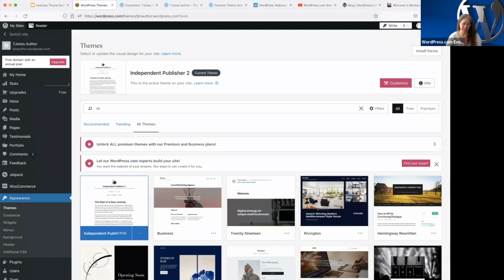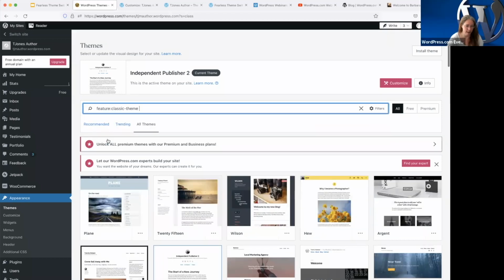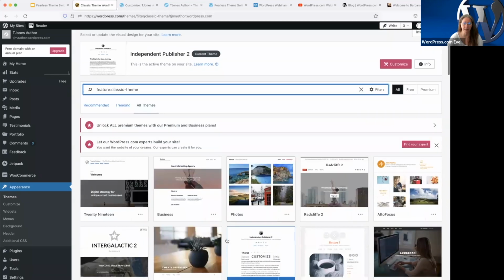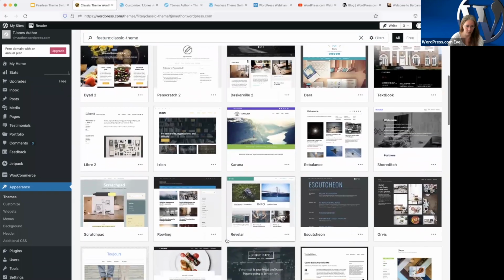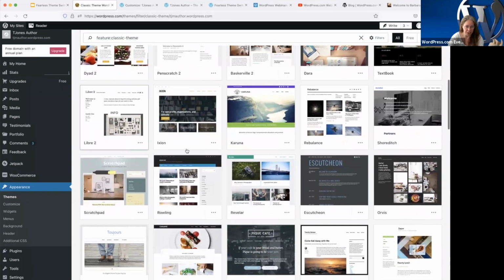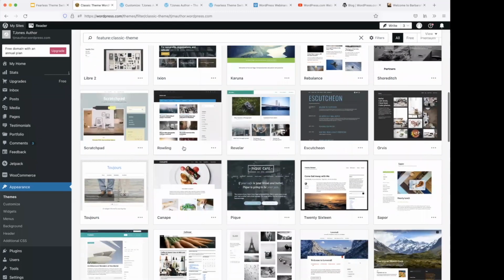And I can't guarantee what that's going to end up looking like when you switch to something more current. Chances are, if you do a search for classic and you look for one that has a very similar look to yours, okay? So, I mean, Libra 2 is not that different. See, I'm not wedded to the old one because it was so long ago, I chose from what was available. Now there's many more things available.